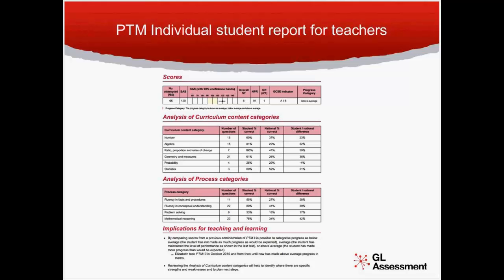With the SATs, obviously we had children taking the SATs last year, and we were able to use live data from schools that had used our tests and could supply us with some of that data from last year's. Again, that will be reviewed year on year. And I have to say at the moment we're seeing 0.8 and above reliability for these indicators, which is really very, very pleasing.